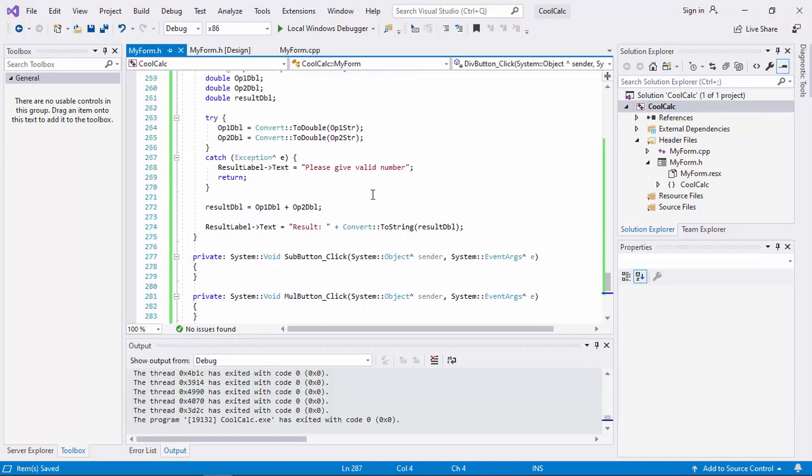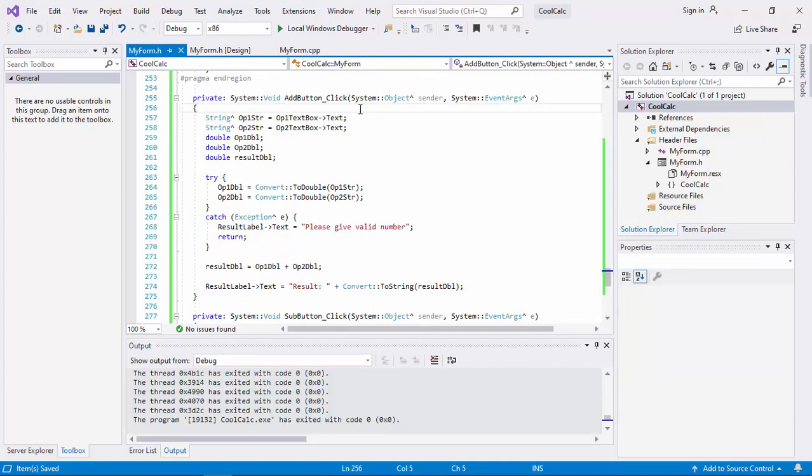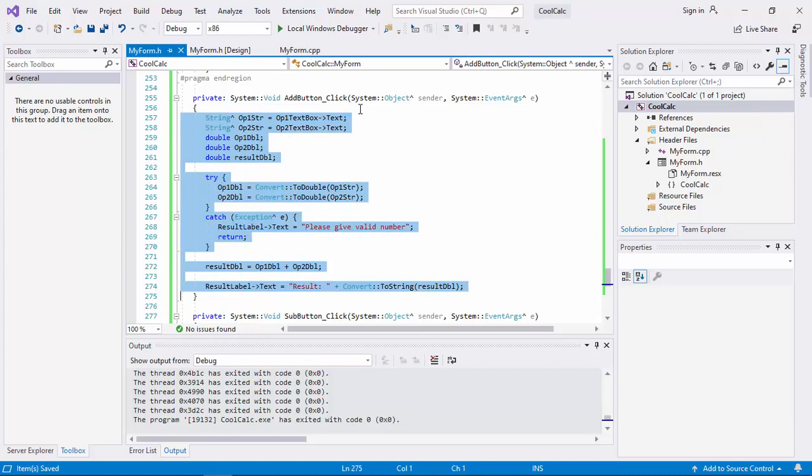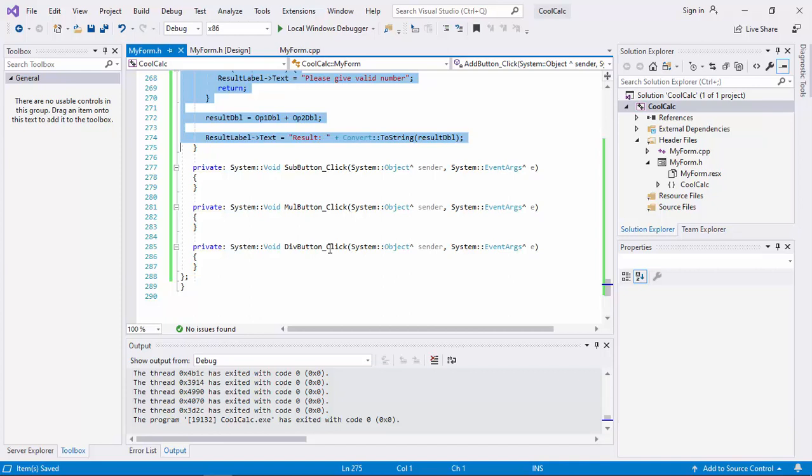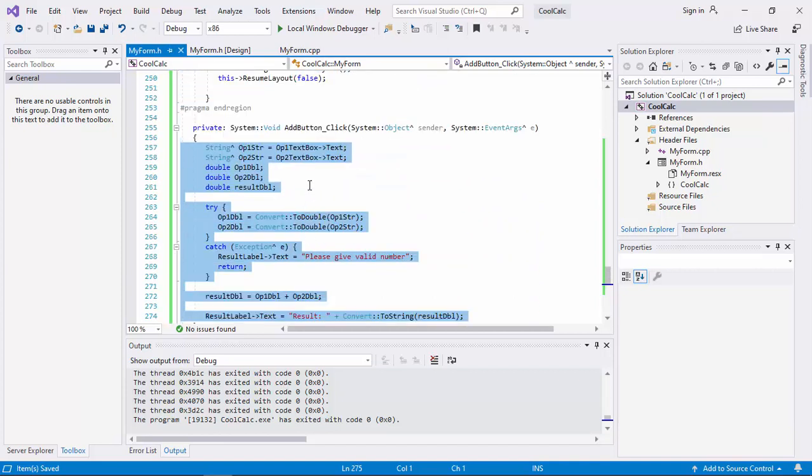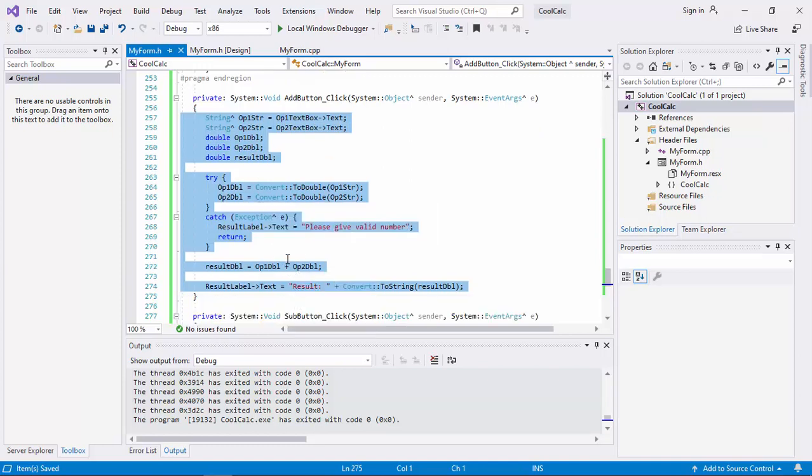Then what we need to do is just copy and paste the entire content of the addition, because there will be very few differences between addition, subtraction, multiplication and division, because we still need to read the string, put it in a string variable, convert to double, and then do the operation.